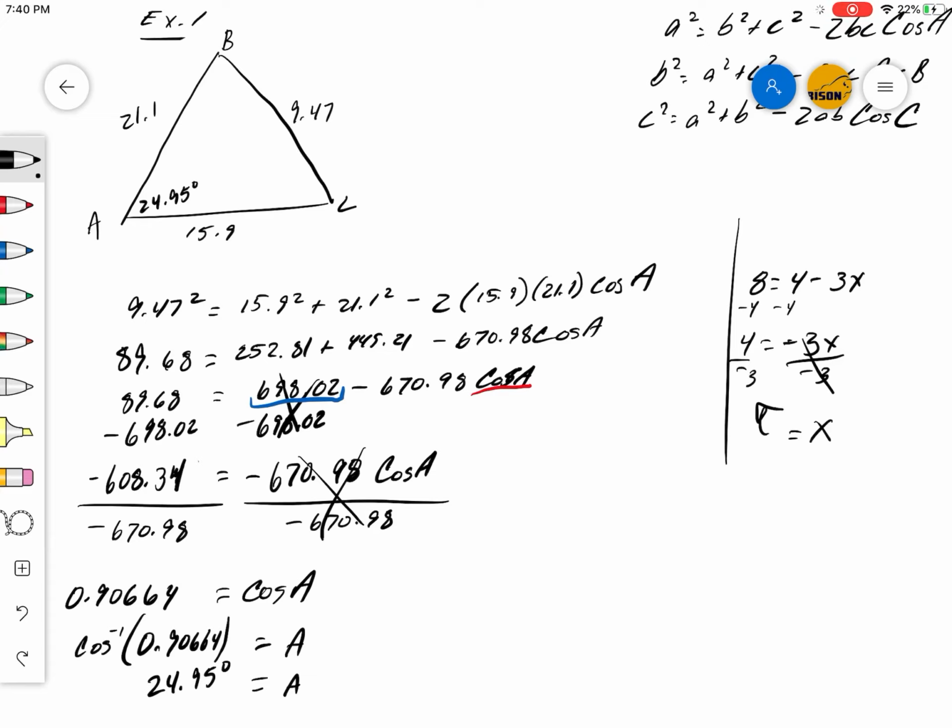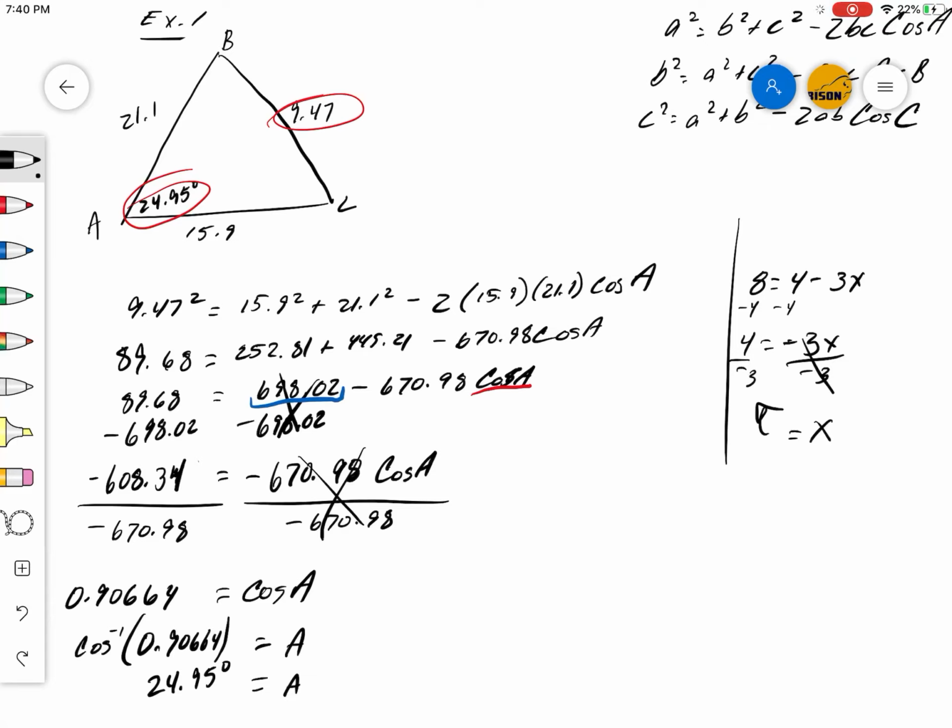Okay, so this is using the law of cosines for a picture when you're given side, side, side. So this is using it to figure out the angles. Now, moving forward, we still have to find the other 2 angles. The cool thing is we now have a control. We've got an angle and the side opposite it, and we can use the law of sines if you really want to. I want to use the law of sines because I think it's shorter and easier than using the law of cosines. Sometimes some of you may rather just do the law of cosines again, because you have to take into consideration a second triangle, but in most cases it won't happen here.